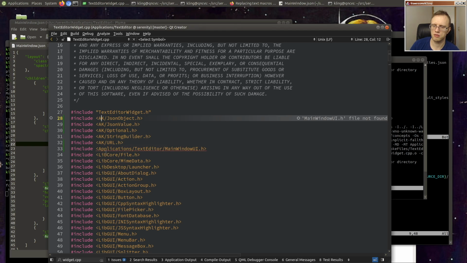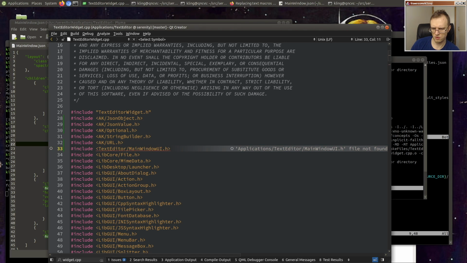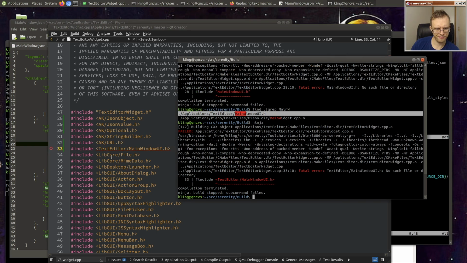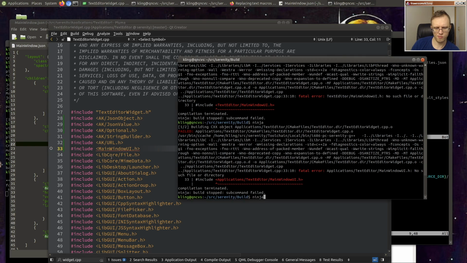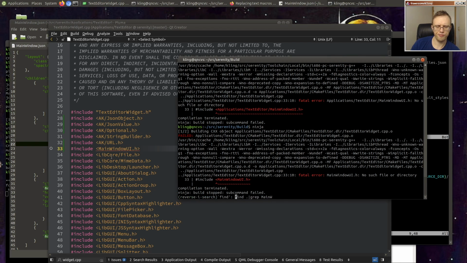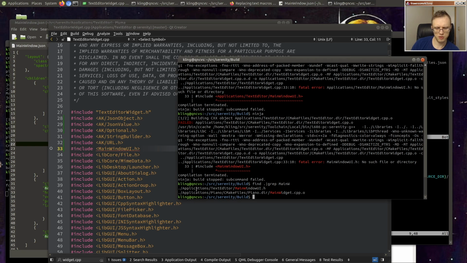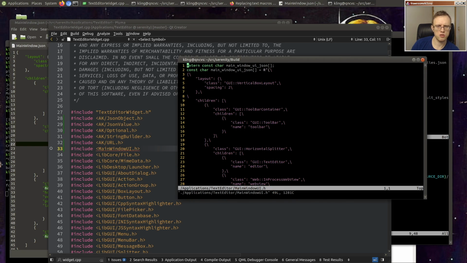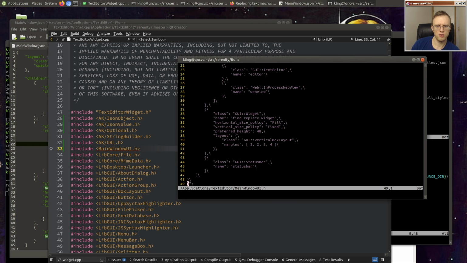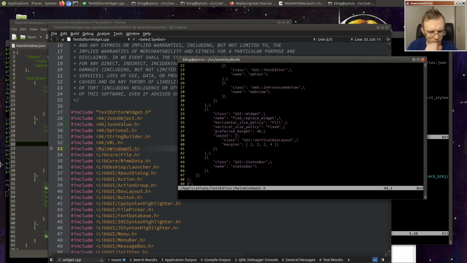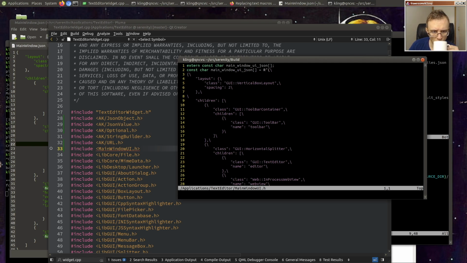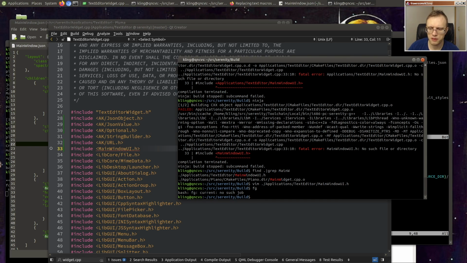I'm not sure exactly how to pick that up. Wait, it's in build applications text editor main window UIH, right here. So why can't I just pick that up? I guess I'm not in the include paths.